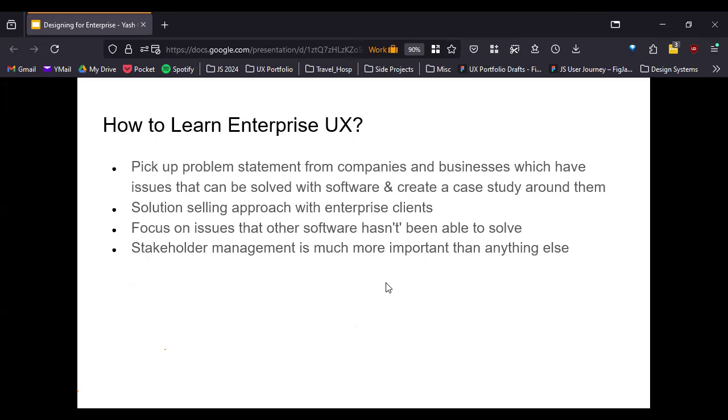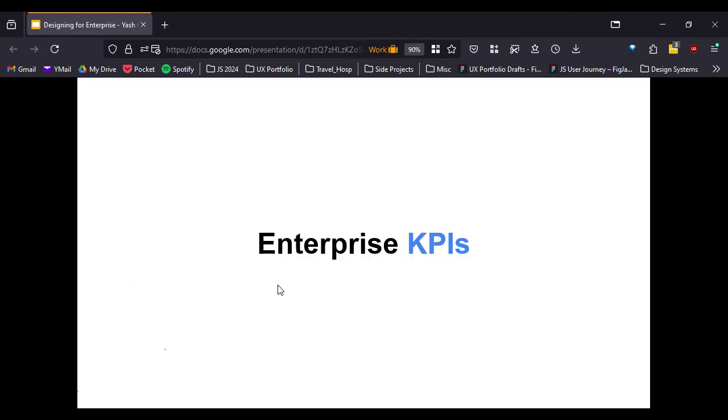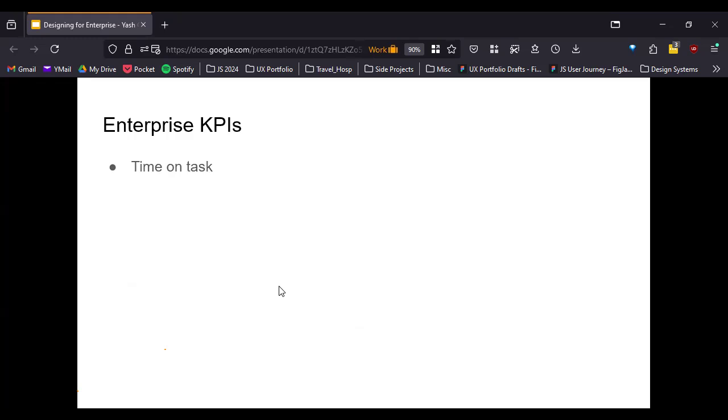And stakeholder management: you want to find out the workflows of the users, but then you have to sell it to the top management, who might not know the day-to-day challenges, so you also have to act like a bridge between the employees who are working on the software and the stakeholders. Quickly going over KPIs.